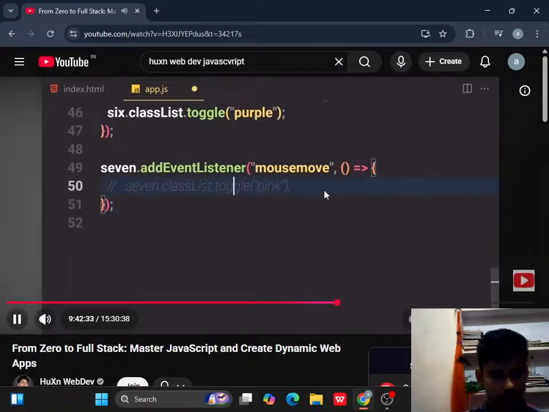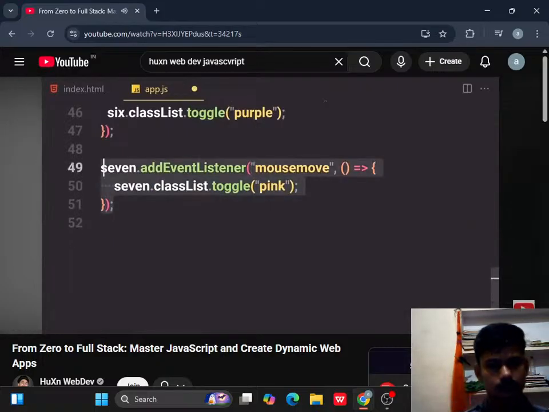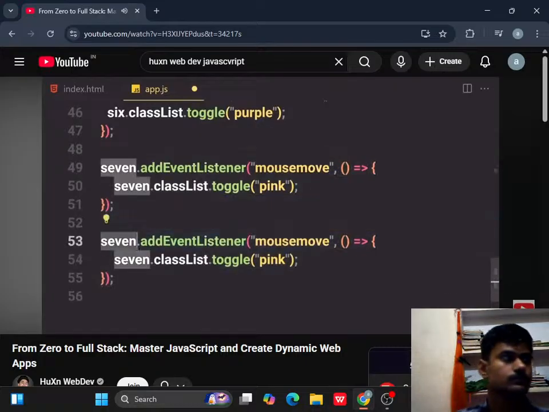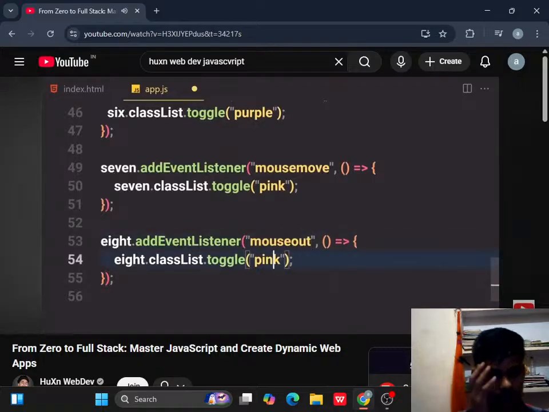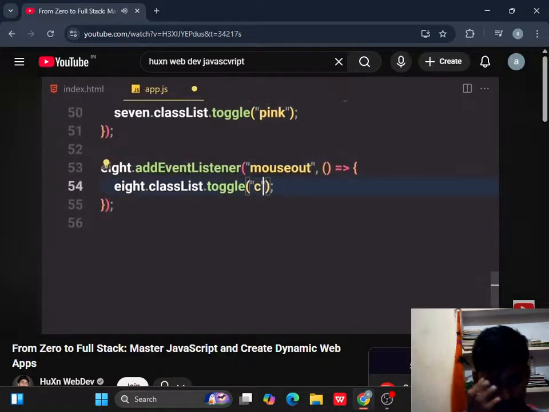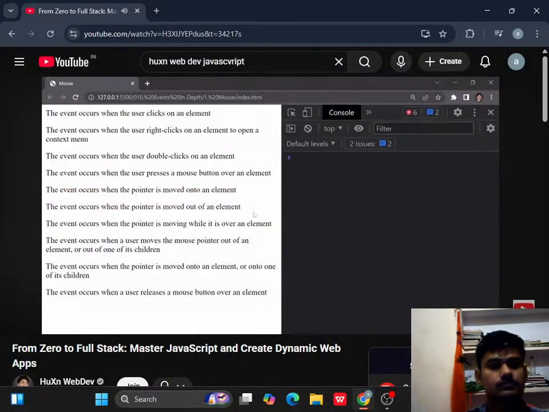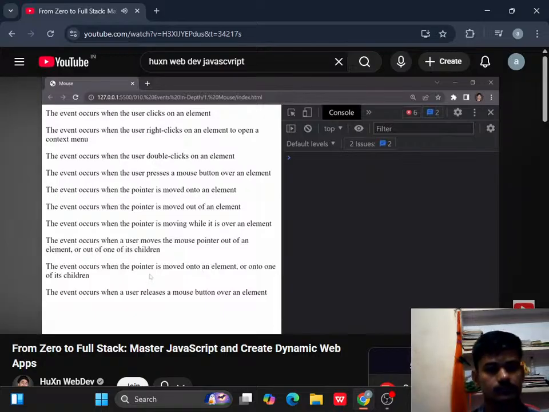I'm gonna cut that one to be precise, and duplicate this one, and then we have an 8. Also change this one to mouse out. So once we mouse out, it's kind of like the same one. So change the color to be crimson. Once we mouse up, let me just refresh this page, and now once we hover our mouse over to it, nothing will happen. If we hover it back, this event will fire, like so. If you just go back, that event will fire, like so.